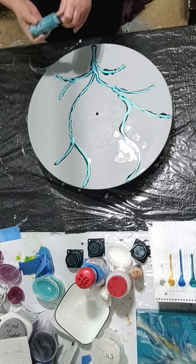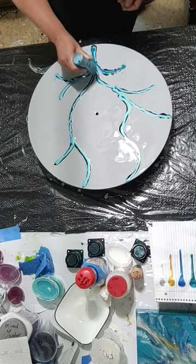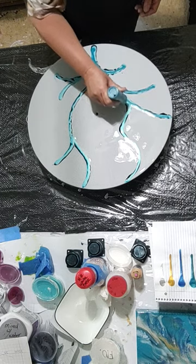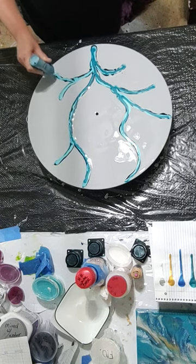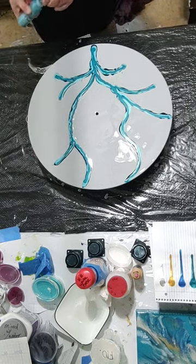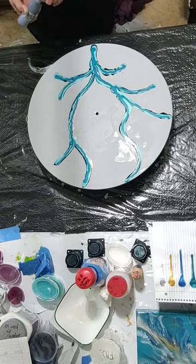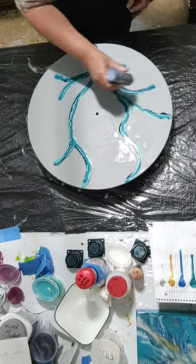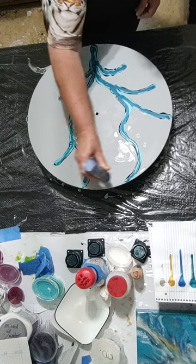And next is the Artist Loft Metallic Cobalt. The metallic paints and the iridescent paints make pretty cells, along with pretty colors. And I just love the way blue looks on gray. And this is PBO Iridescent Blue Black. This color here is absolutely beautiful. These are my go-to blues. And I've got a lot of different blues I use.